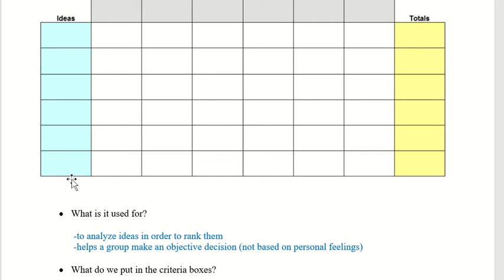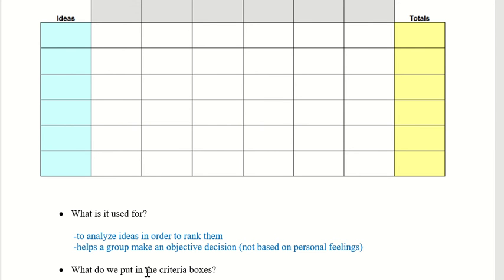Now, as a group of engineers working together to solve this problem, you might be attached to your own idea and somebody else might be attached to their own idea. And so if all we have to do is decide which idea to move forward with, and we don't use any kind of tool to help us with that, our personal feelings are heavily involved there, and whoever ends up losing out on the idea choice might feel hurt by that. This tool is designed to help you have an objective way to make that decision and therefore minimize people's feelings getting hurt. I mean, that's kind of a nice way to say this.